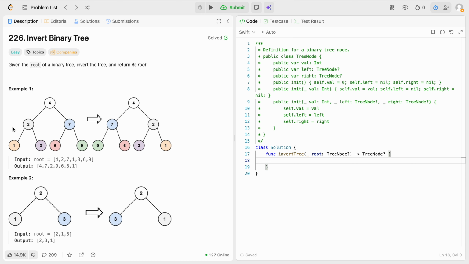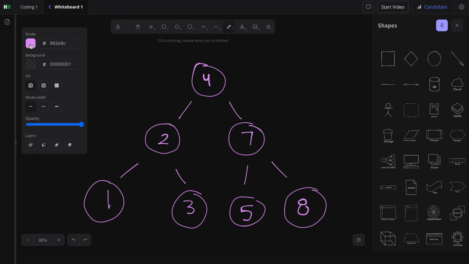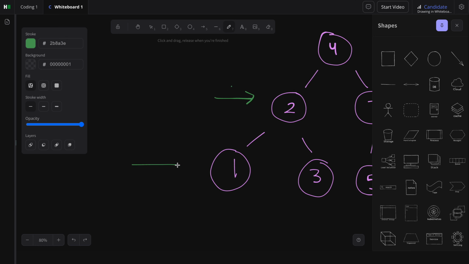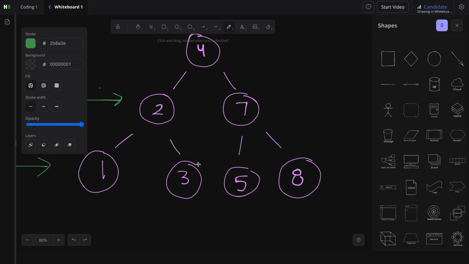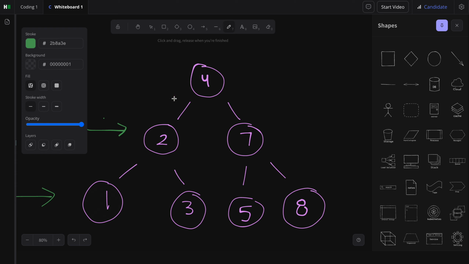So at each level, I'm noticing, at each level, the 1 goes all the way there, the 3 goes there, 6 there, 9 there. So rather than reverse it like I was initially thinking, okay, I'm gonna go all the way down to 1 and then do something.